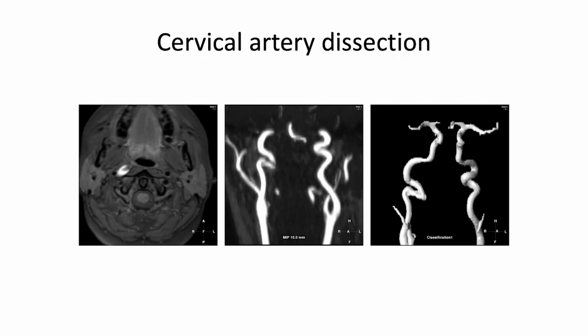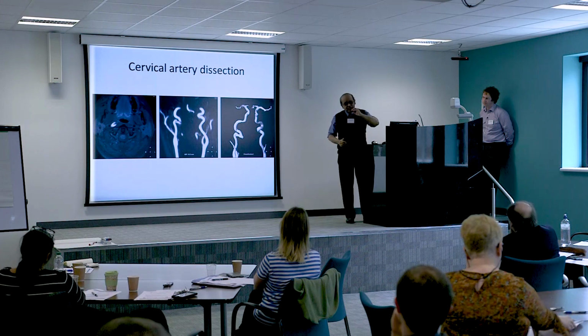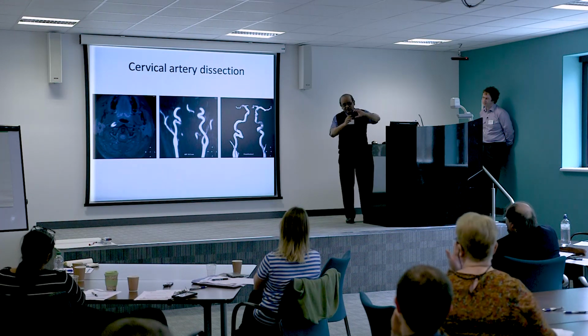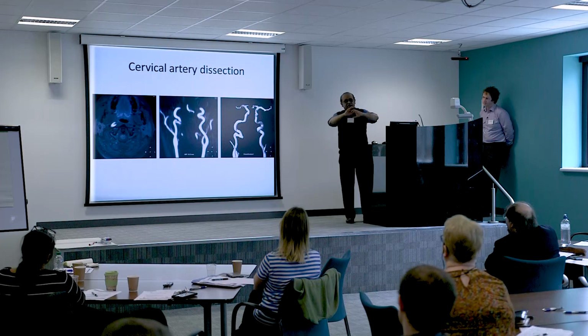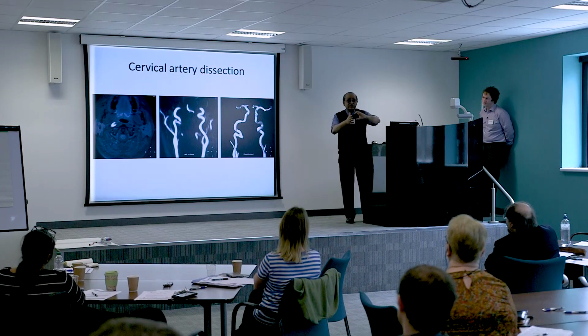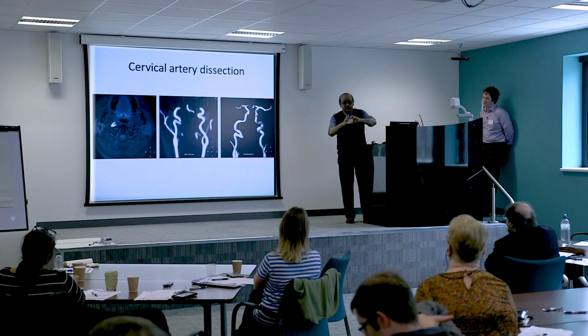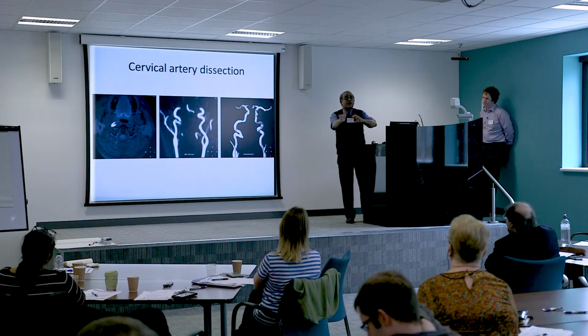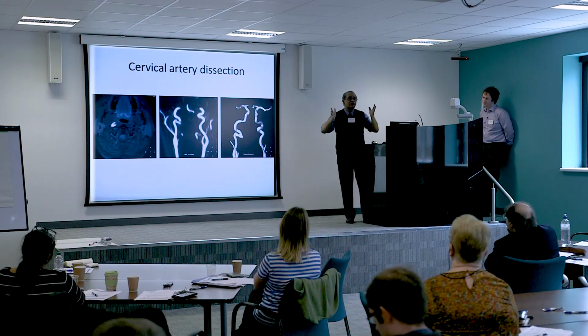A few examples just to go further on from here. We have heard the term dissection. Okay, we have heard it quite often today, dissection. What is dissection? Dissection is when blood which is normally flowing along a straight path suddenly goes along an aberrant path and finds a channel where it should not go through. So normally our blood is flowing within the tube itself, within that artery, and when the wall of that artery becomes diseased for whatever reason, if it's weakened, then blood will try and dissect out of the normal channel into the wall of the artery.